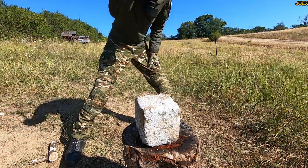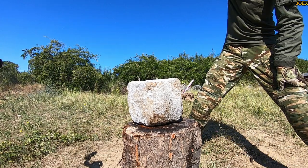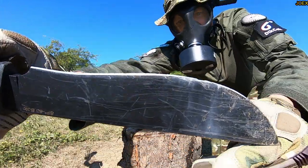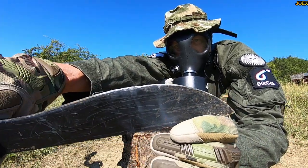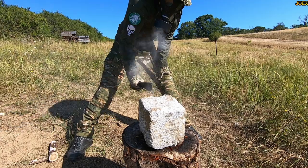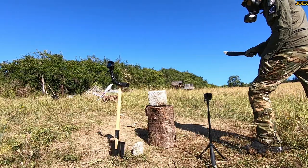Where's the edge? Okay, the first wax, we have breakouts. We have one big breakout at the edge. That's for sure. Okay, let's go on. Let's go on with the fork. But it's taking chunks out of the brick. Amazing. It's destroying the brick for sure.